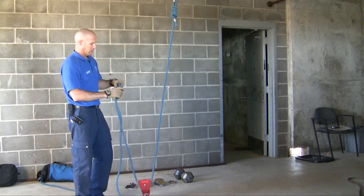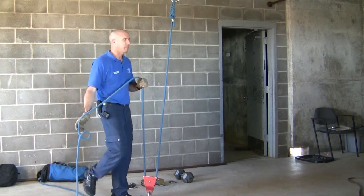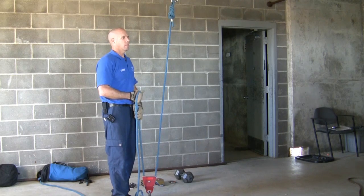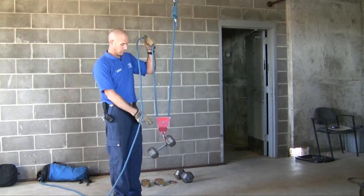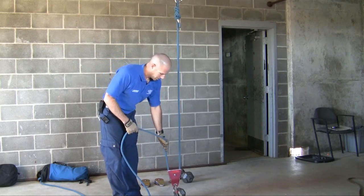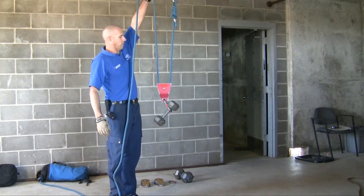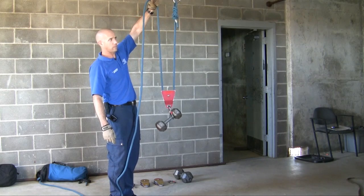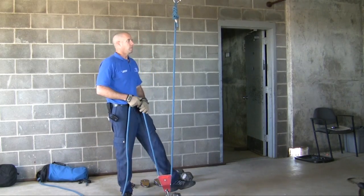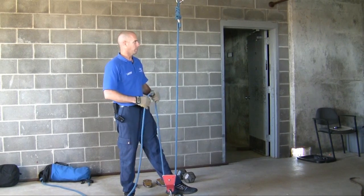What did Isaac Newton say? Equal and opposite reaction. The universe isn't just going to give me ten pounds — they didn't just make this lighter. What's the reaction to that? It costs you twice as much rope. So if I pull about six feet of rope, how much did this move? Three feet. That's the give and take of it. Two to one system: I divide my weight by two, but I multiply my length of rope by two.